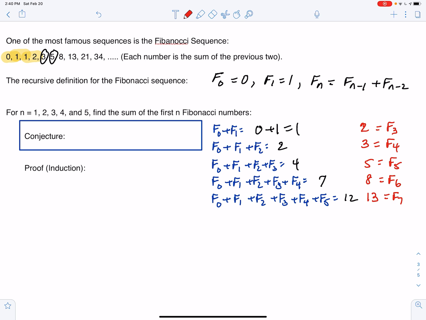So when we add up to F5, we get one less than F7. So I'm going to say that this is F7 minus 1. In fact, if you look at the rest of them, it seems to hold true. So F7 is F6 minus 1, and so on and so on. So our conjecture is that F0 plus all the Fibonacci numbers up through Fn is equal to F sub n plus 2 minus 1.